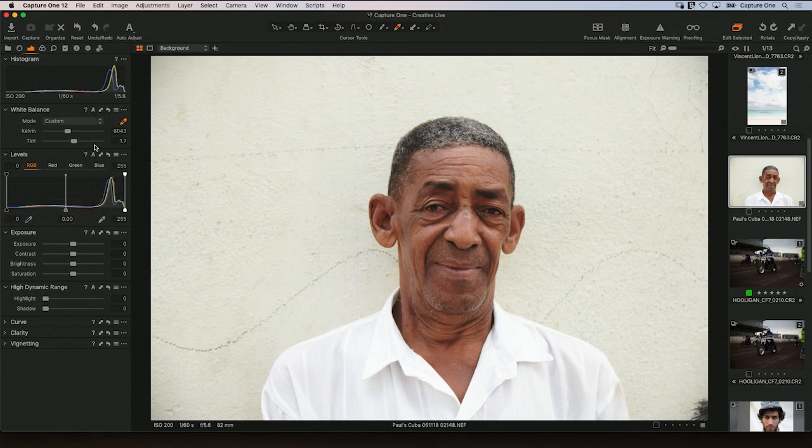There's of course the mathematically correct perfect white balance, and there's also the one that you like the look of as well. So I wouldn't get too caught up in trying to get the perfect mathematical white balance. You know, photography is all about some emotion and feeling as well. So we're in Cuba, it probably doesn't look good if it's too cold. It looks better if it's a little bit warmer, for example.